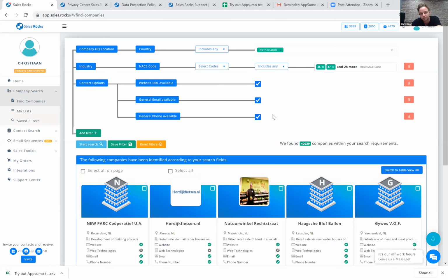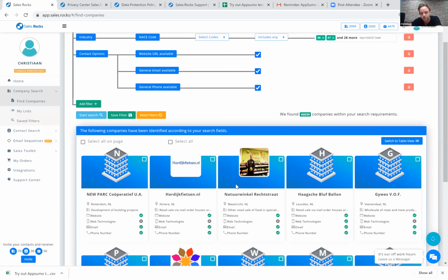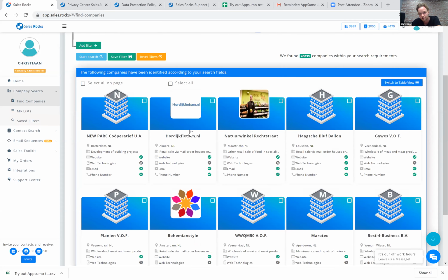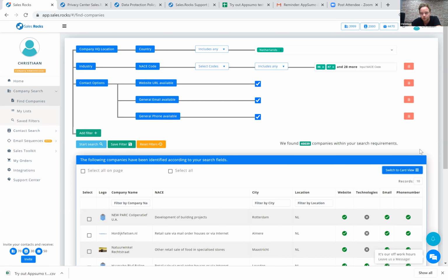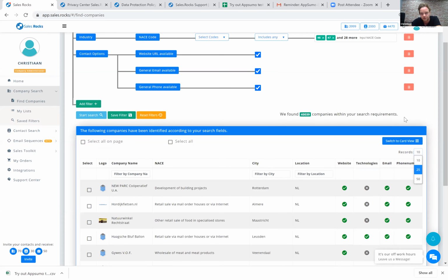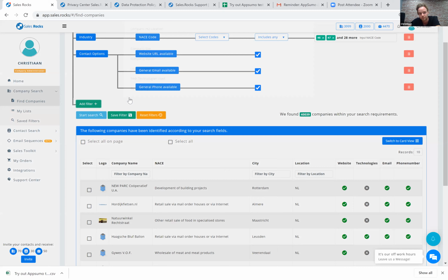You can see the first results here below. It shows 10 per page, but you can move here to the table view, which also allows you to choose 25 or 50. No credits are taken while you're searching. It basically just gives you a count of what's available on the platform. Since the number is pretty high, we're going to narrow the search down a bit.